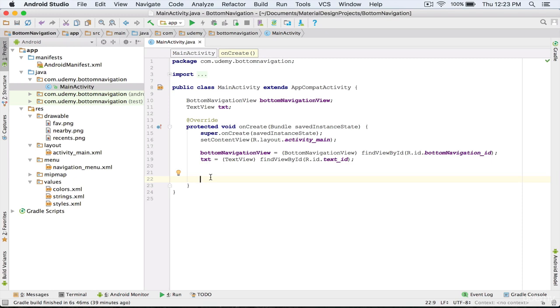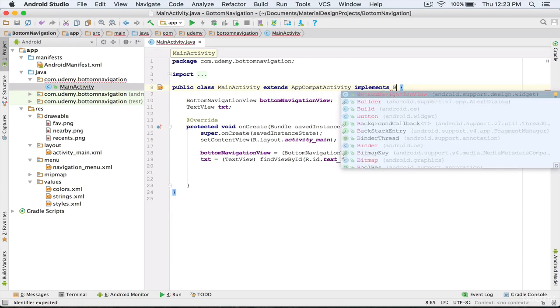Before adding an onClick listener to the bottom navigation view, we'll need to implement onNavigationItemSelectedListener for main activity. So, in the definition of this class, I add implements BottomNavigationView.OnNavigationItemSelectedListener.